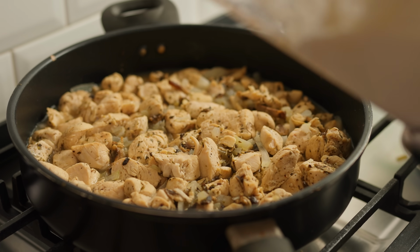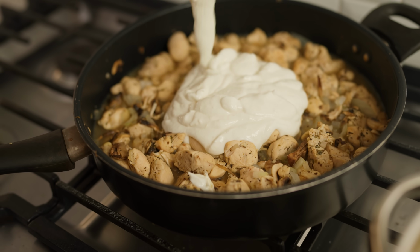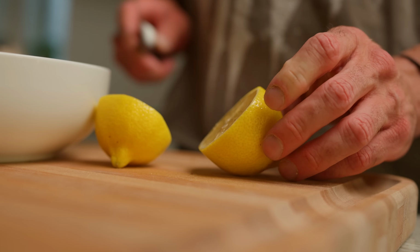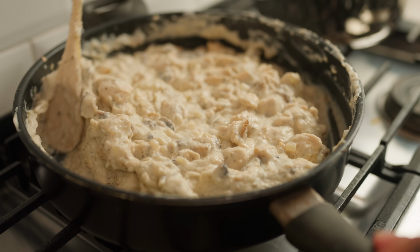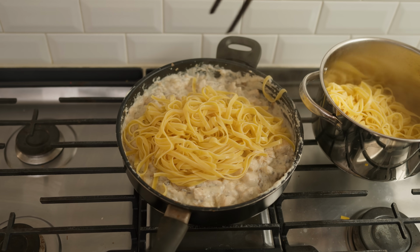Now, warning, this can absolutely destroy your recipe. Add your sauce, but you do not want to simmer the sauce because we have lemon juice in there, and lemon will cause the dairy to curdle and essentially turn it into a watery mess. Once it's mixed in, add some pasta. After you've added in your pasta, you're almost done.